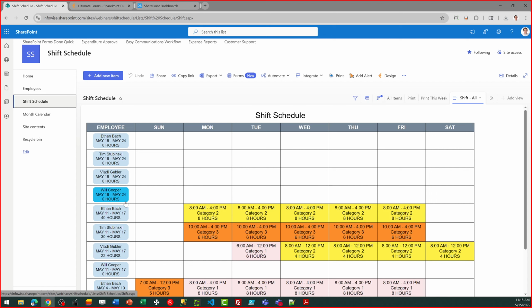So the automation and batch creation and update of records is really critical. The ability to do things rapidly without having to go into each individual day for each individual worker, that could be very tedious and take a long time. Everything about this system is geared towards making it very efficient for you.